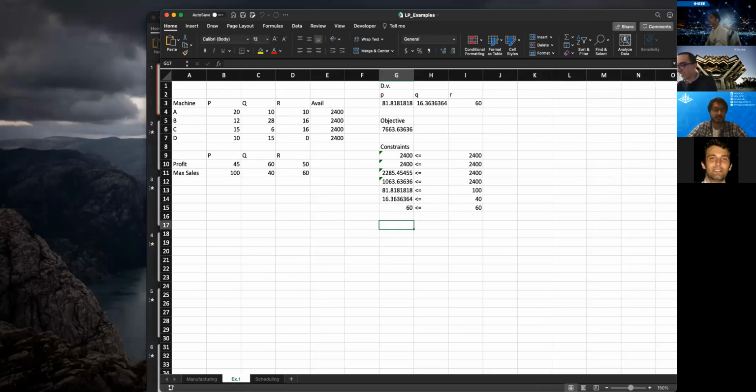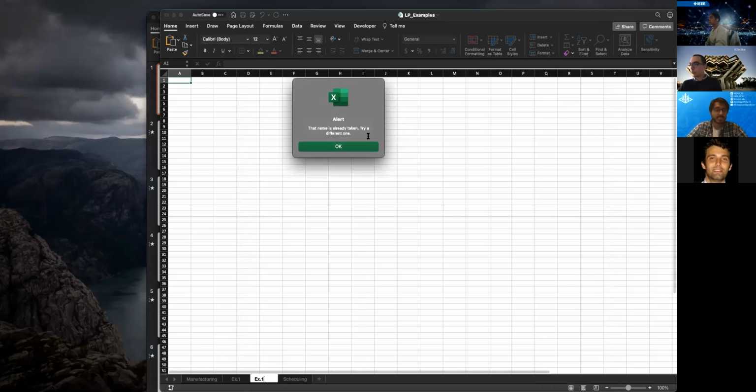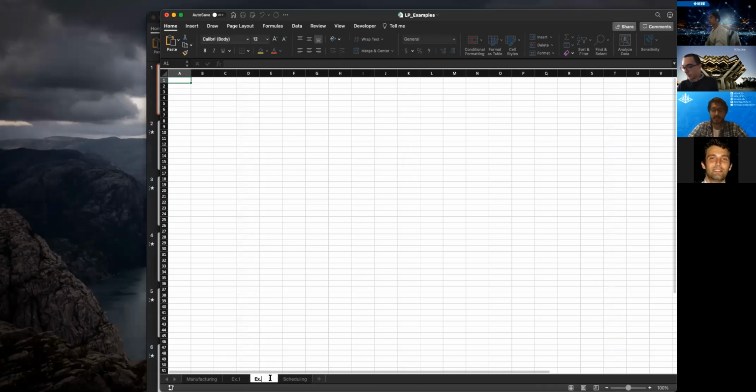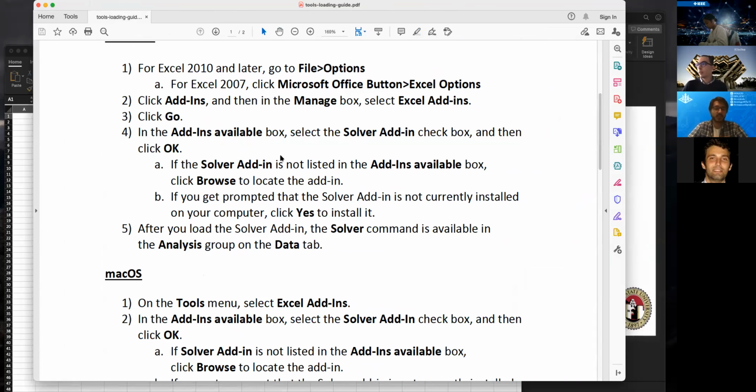Sorry about that. Okay, let's open a new sheet. Let me first confirm that you all have Solver. Is there any problem with adding the Excel Solver in your Excel sheets? If so, we can go over it.